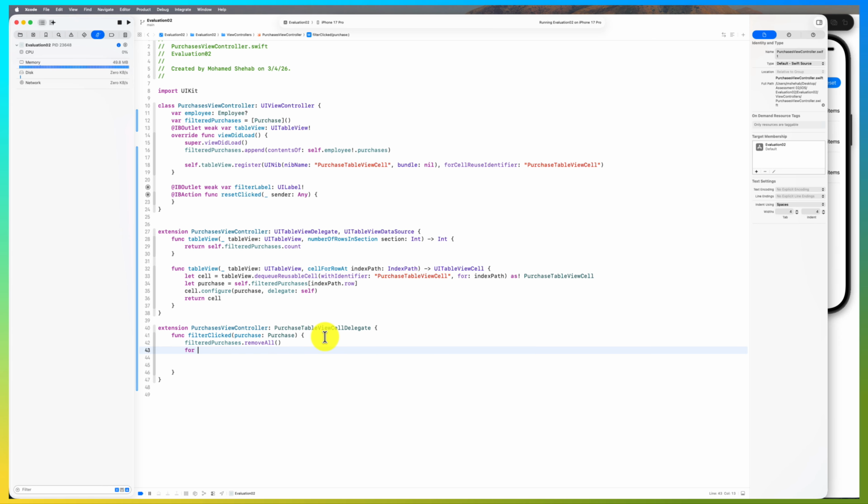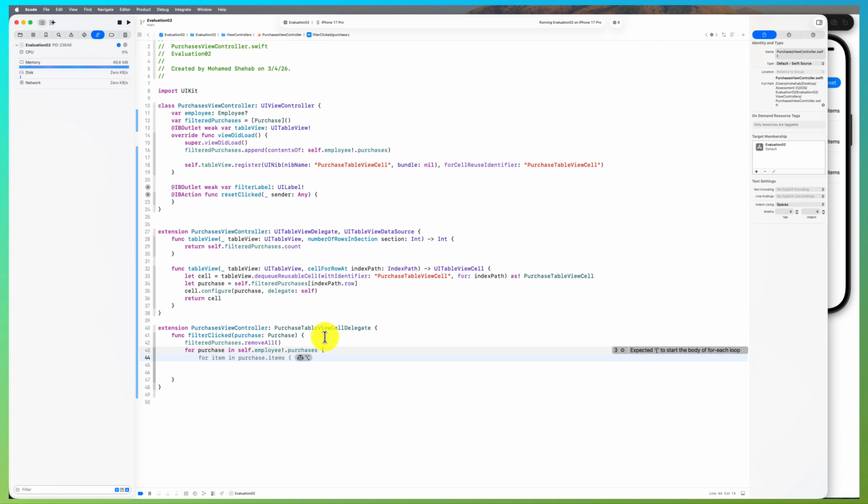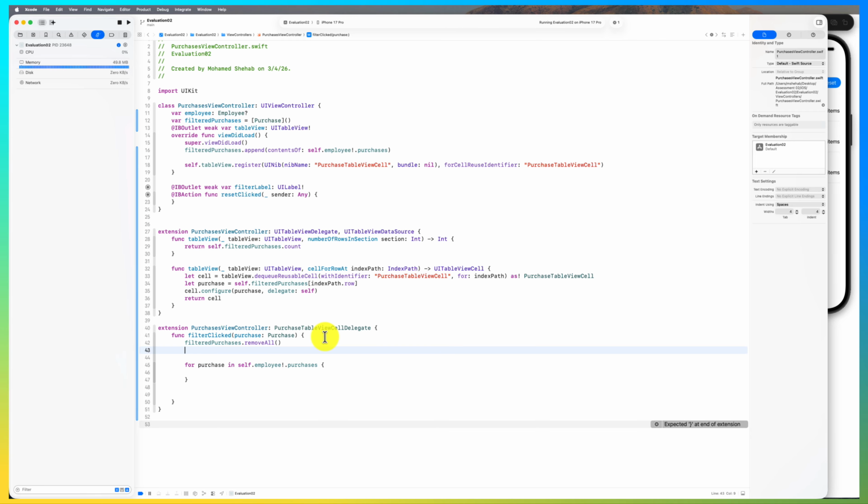And then we loop for each purchase in self.employee.purchases. So basically that's it. Then we have the purchase that we received, so let's call it P. And then here we have let filterTotal equal to purchase.getTotalAmount.